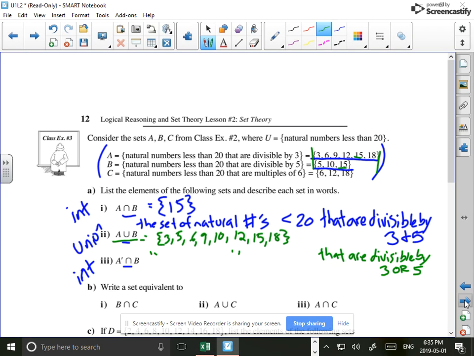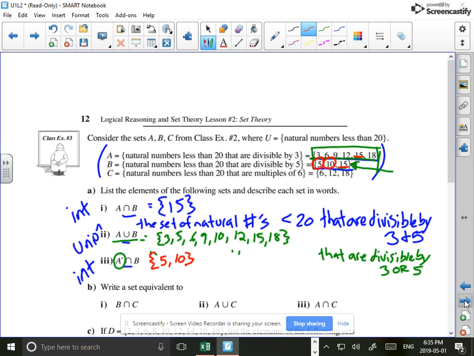So now it's asking for A prime, or the numbers that are not in A. All right, so the numbers that are not in A, the opposites of A, but that are also in B. So basically what we can do for this one, we don't actually have to figure out what's in A prime. We can just look at this and we can say, all right, 5, not in both. 10, not in both. 15, that's in A, so it can't be in A prime. So for that one, our answer would be 5 and 10.